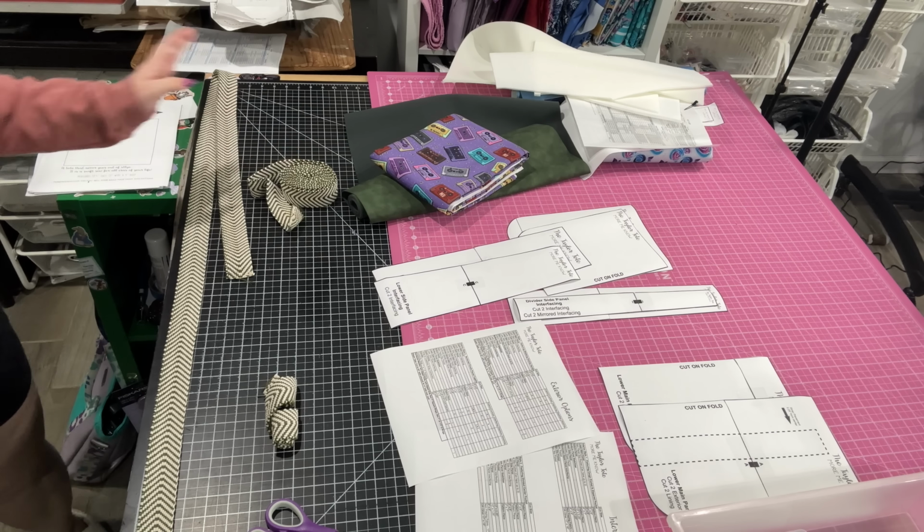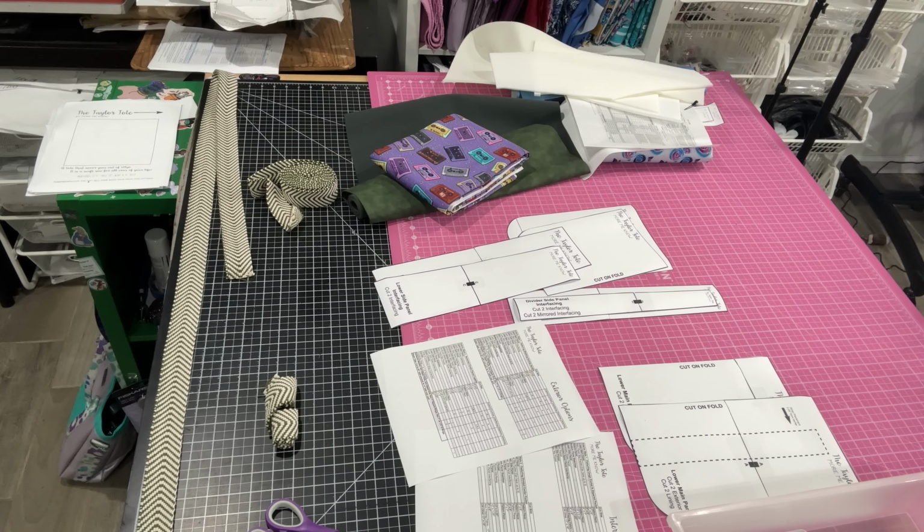Okay. Does anybody else do this when they're cutting and they're just like, ooh, but what about this? What about this? I mean, probably, but a lot of times that's why I just try to stick with it. I'm like, no, I'm gonna do this. I gotta stick to this.